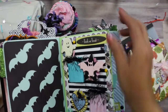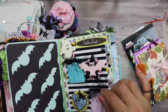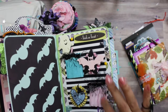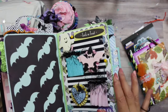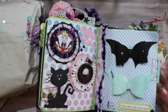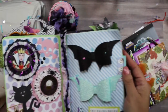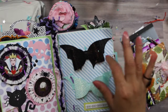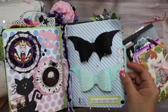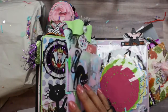Oh, more trick or treat. Oh, I love the baddies and the kind of like Maggie Holmes trim and the spider. Ooh, more embellies. Look at these embellies. They're just gorgeous. Hello, magical. Ooh, the baddie bows. Nice. Very nice.